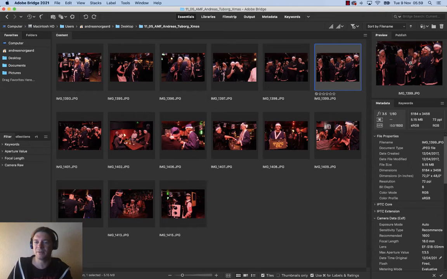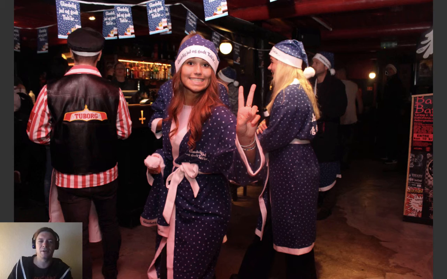And so it's really up to you how you use your workflow, but you could be using the preview instead to evaluate if the picture is good or not. So okay, I'll be going through these pictures in Adobe Bridge, and why would I use Adobe Bridge to do this? Wouldn't I just use Preview? Why wouldn't I do that?